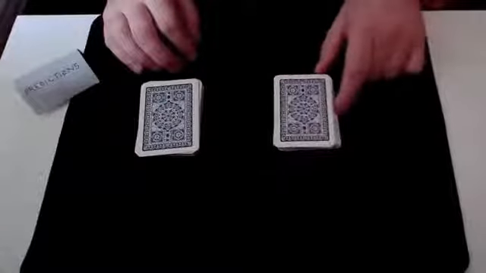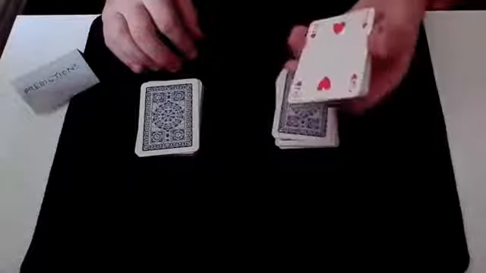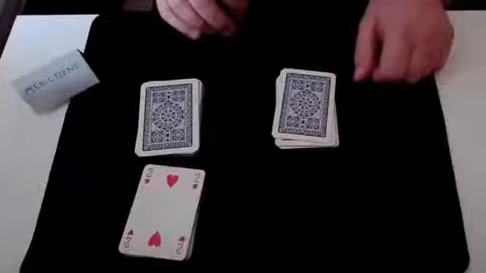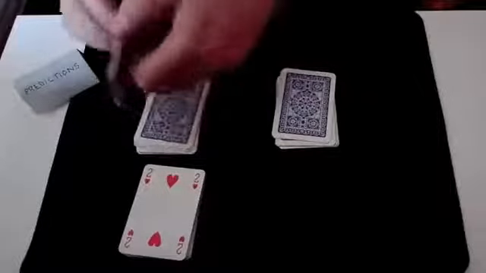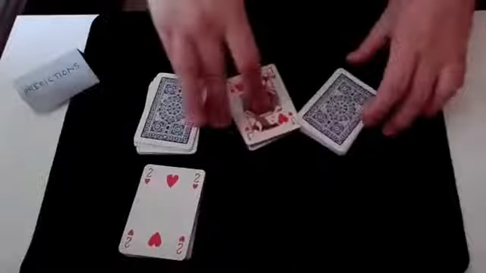So once that's done, you want to take roughly half of the pack and flip it the other way around, face up, and give them to the spectator, and tell the spectator to do the same. They can take as many as they want, just roughly half though. Flip them face up and give them to you, and then you will shuffle together the face up and face down cards that you've got.